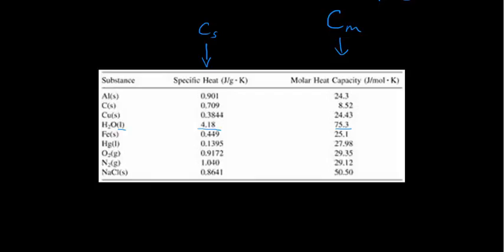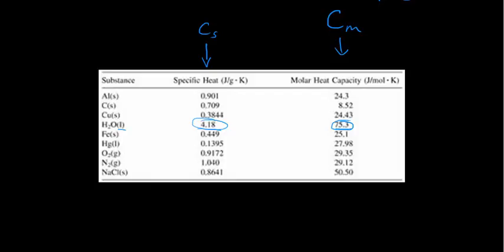Another thing you'll notice is that water has a high specific heat capacity and high molar heat capacity compared to many of the other substances on this list. That's one of water's very special properties and one of the reasons that it's very important to our planet. So water acts as a great source and sink for heat. When it's cold, water is able to release a lot of its heat and help moderate the temperature. When it's very warm, water works to absorb a lot of that heat and store it to keep the temperature kind of cool.